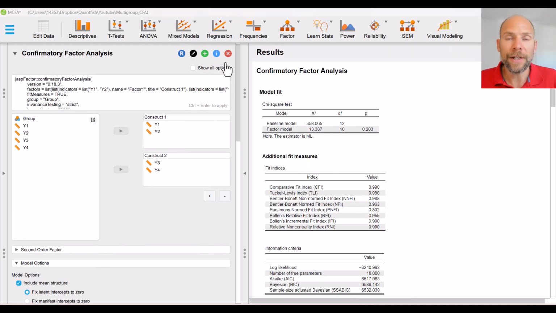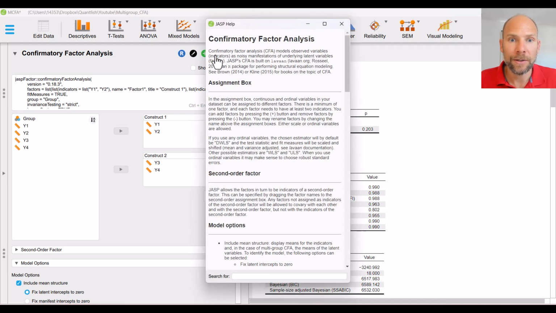What is also very nice in JASP is that you have this little info button here at the top where it says show info for this analysis. And so when you click on that, you find a description of this analysis type with a reference to the lavaan software, which is used in the background.